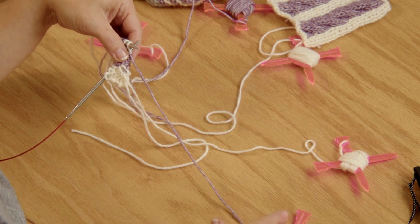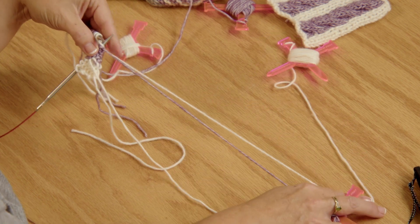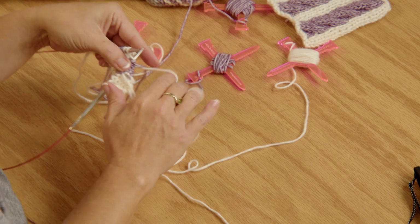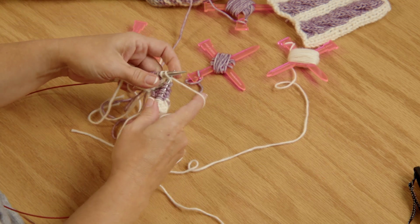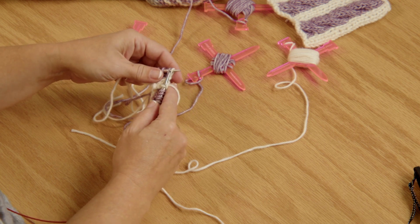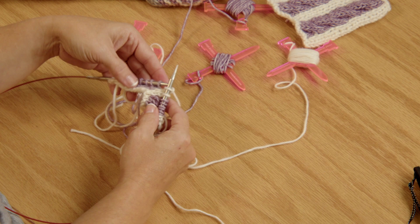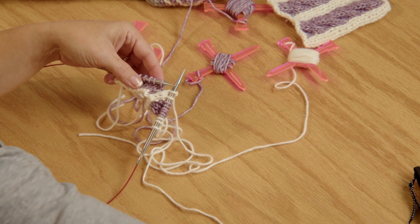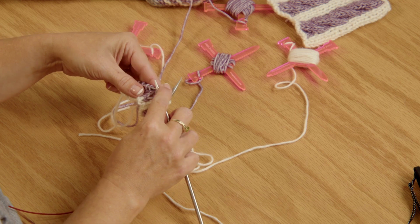So let me arrange my bobbins. I'm going to move this over here. Pick up and knit with this. Cross those over. Knit those 2. Then I'm doing the 3 over 3 right across again, and I'm going to show you with the DPN another way that you can do it.